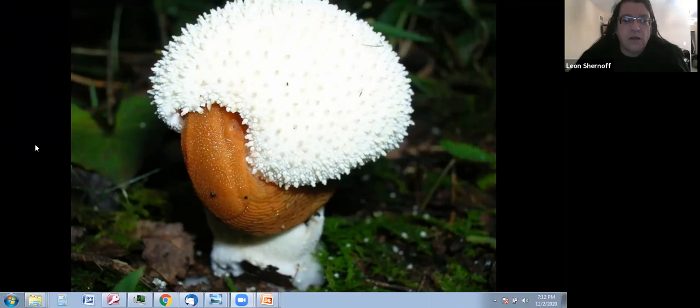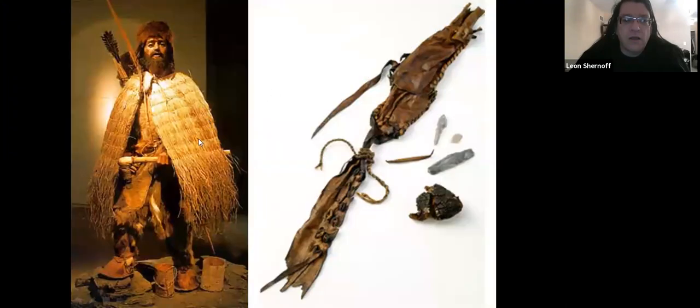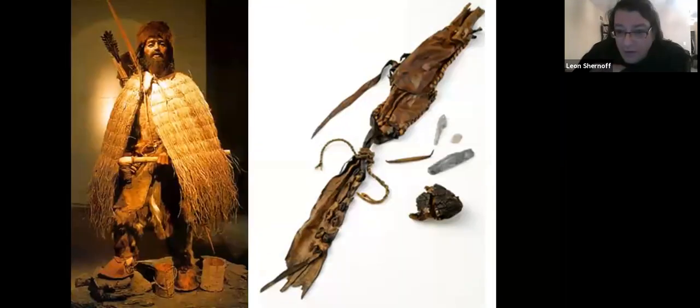This guy on the left here is Ötzi, the Iceman, in a reconstruction by the Swiss museum that is housing his remains and his artifacts. He was wearing basically a utility belt, which you're seeing on the right here. It had some pockets and some straps on it. And on the straps there were some of these conks, this lumpy black mass on the right. He had drilled holes in these conks and was carrying them strung on this utility belt of his. And the black one that you're seeing here is a fire starting conk.